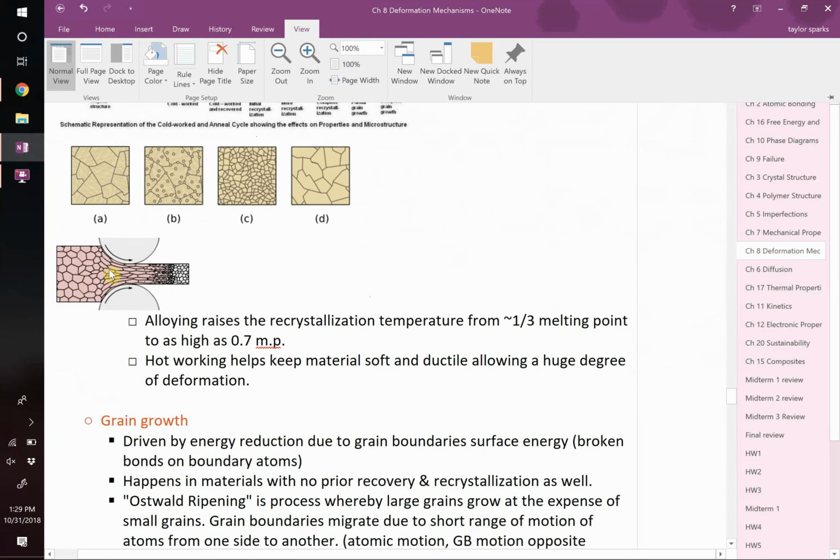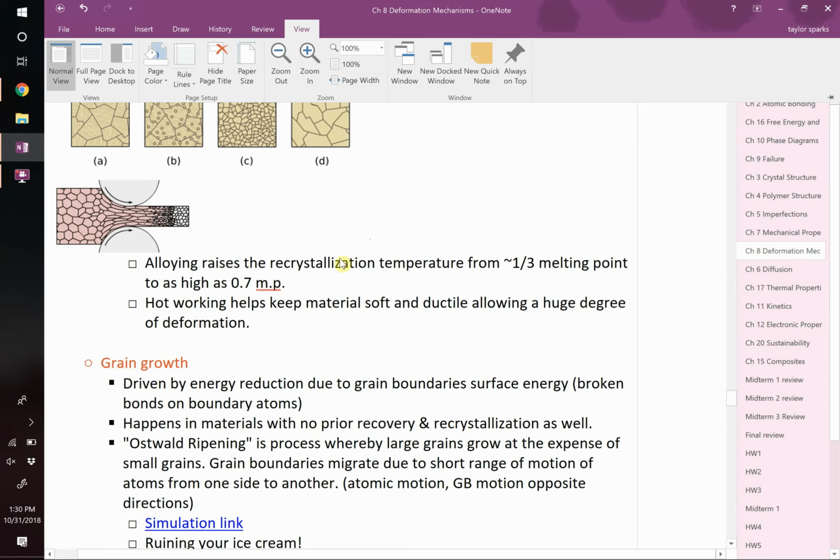So again, here's our hot rolling process. It goes from nice equiaxed to very lined up. And if you do the heat treatments that cause recovery, recrystallization, and grain growth, then your final structure can still be just like your initial one. So this is a pretty powerful tool. By controlling deformation, which comes from the stresses you apply to it, and then the heat treatments, you can go between very different microstructures. You can achieve the deformation you want, and you can go back to your initial microstructure if that's what was desirable. Okay?